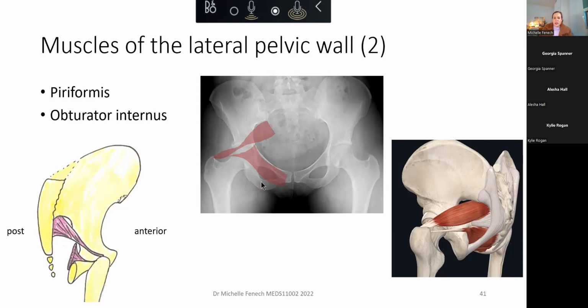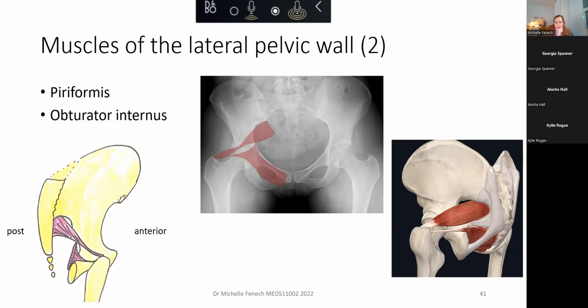And then we've got the obturator internus muscle. See how I've sort of drawn it sitting over the obturator foramen, but it's going to sit inside the pelvic basin, and then it's going to emanate with this skinny little tendon. So you can see the muscle belly's maroon color, and the tendon's white color here. And then it travels posteriorly, and it also attaches onto this back or posterior part of the greater trochanter. Can everyone see that?